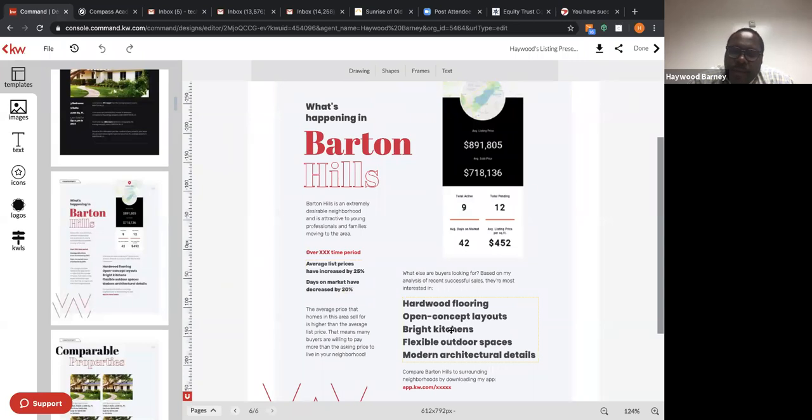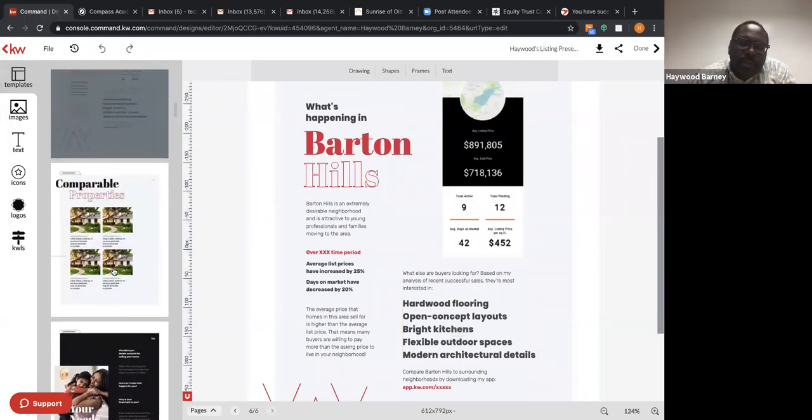Here you'll talk about the things that buyers are interested in, and all of this is pretty much the same from market to market. But if there's something specific to this neighborhood that people come in looking for, then definitely I would put that there, because if they know about it, then they're going to be expecting to see it or hear it from you. If they don't know about it, then you've just provided value to them, and now they know something a little bit more about what the buyers are looking for in this area. So it's always a good sheet.